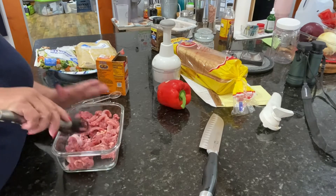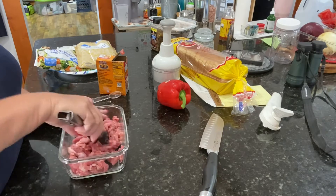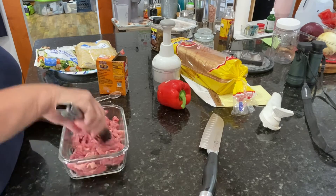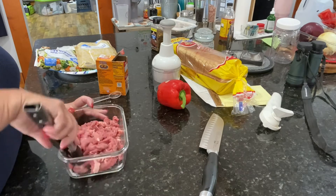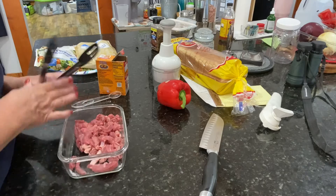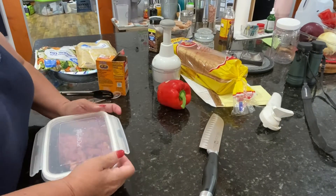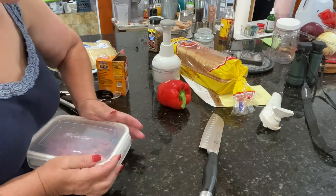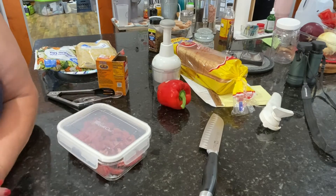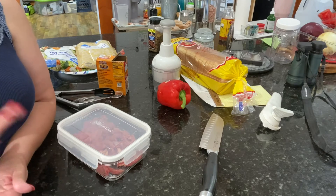Now, don't cook it with that on there. I had somebody try this and they thought I meant to add it to the seasoning — no. You just put the baking soda on the beef, or chicken or pork, whatever you want to be extra tender. Cover it. We're going to set a timer and leave it sitting for 30 minutes. Then we're going to rinse it and pat it dry, and it'll be ready for our stir fry.